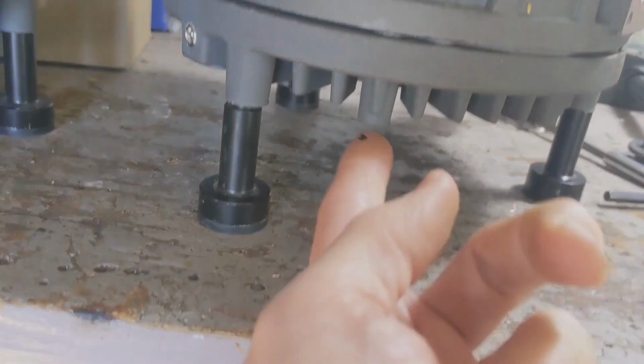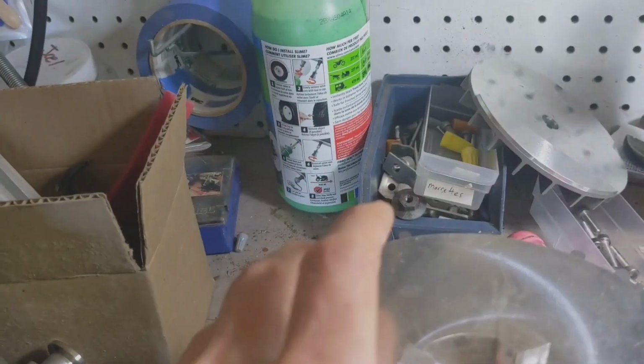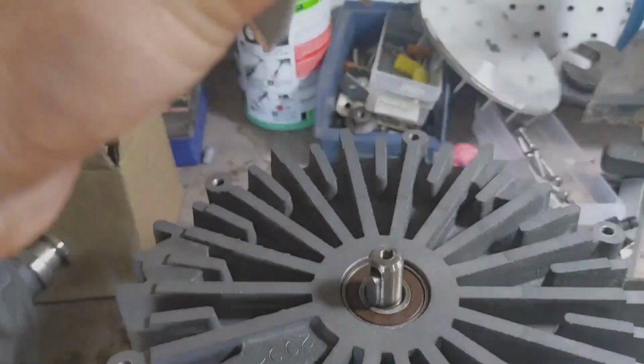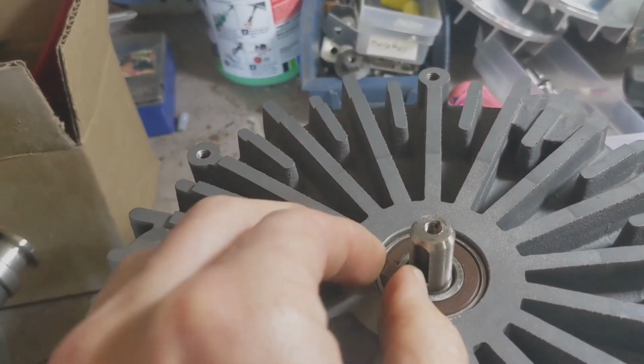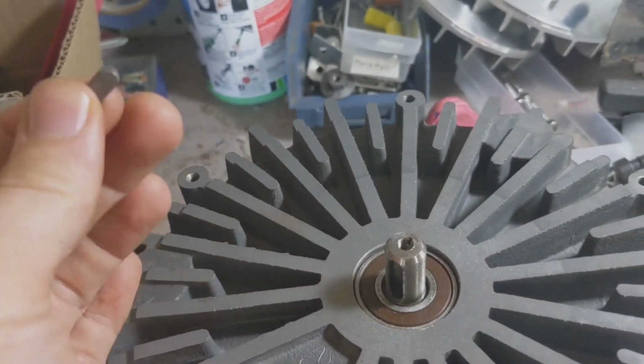Okay, so those bottom screws are now out, and I flipped it over again. Now I'm ready to take this off. Again, sometimes this can be seized on there real good. A pulley puller might be required. In this case, it just pops right off. And likewise, there's a pin in here as well, a keyway.